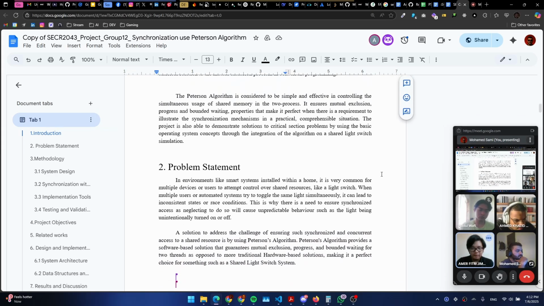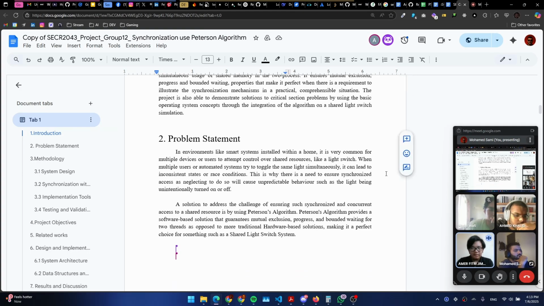So next, for the problem statement, in environments like smart systems installed within a home, it is very common for multiple devices to attempt control over shared resources, like a light switch. When multiple users try to toggle the same light switch simultaneously, it can lead to inconsistent states or race conditions.